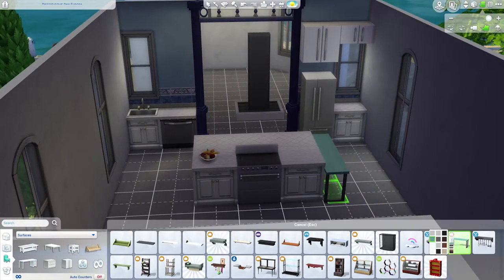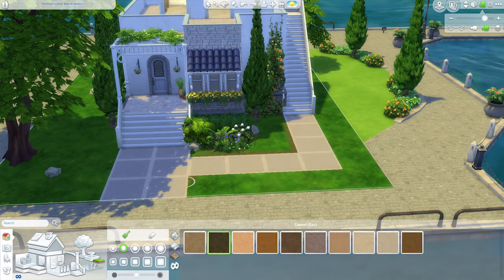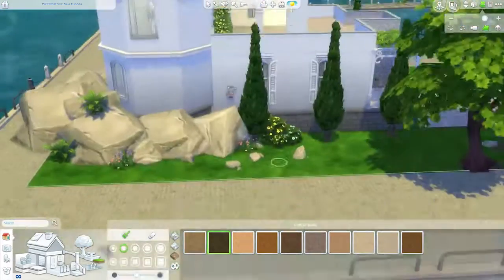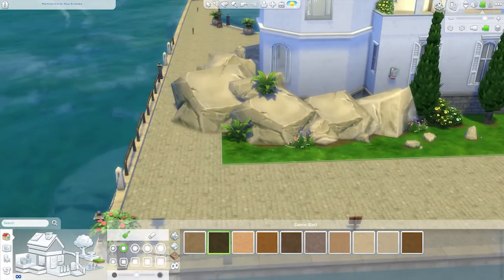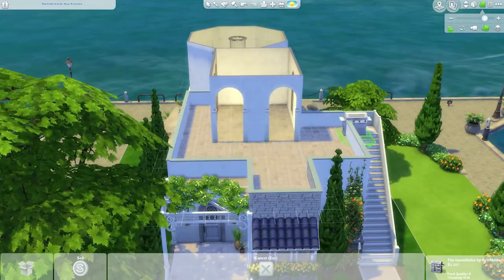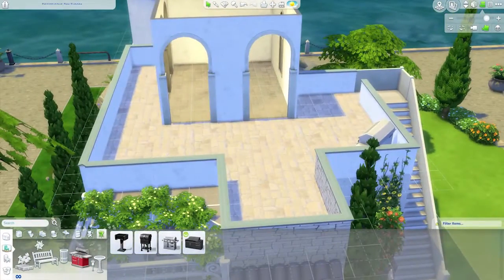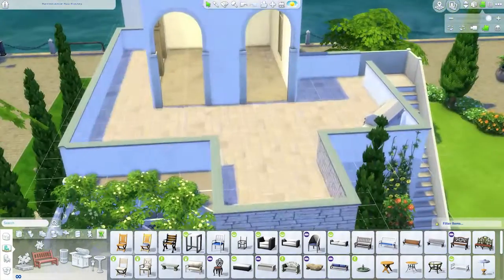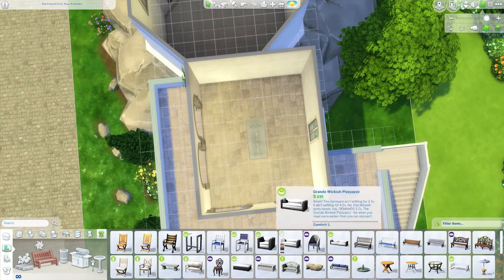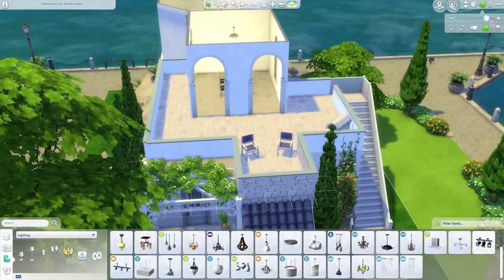I really like the idea of using stone for the pathways and also the interior and the exterior, because I think that this would be a really old lighthouse, and maybe recently renovated or something. That's kind of what I was thinking, and I was thinking of maybe either an adult or an elder that lives here that maybe is retired or just isn't employed, and they just kind of maintain the lighthouse. So that's kind of what I was thinking as to who lives here.